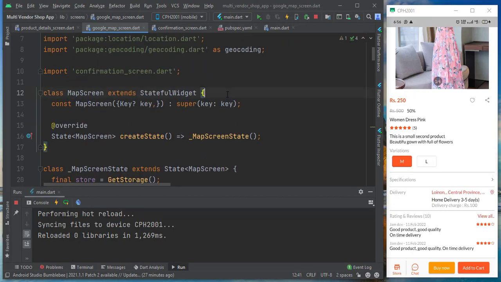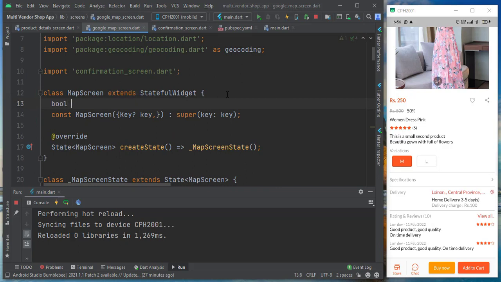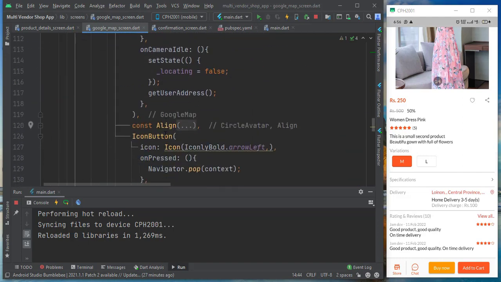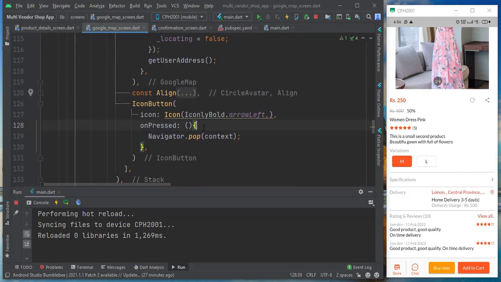Okay, I will give a screen here. Bool detail screen. This dot detail screen. Okay. On press it.